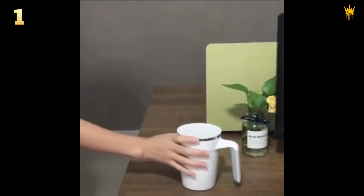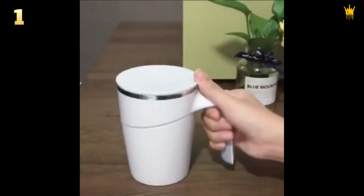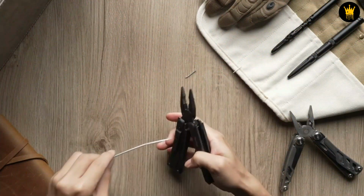Enjoy your beverages spill-free with this 470-milliliter ceramic mug. Its unique Magic Sucker design ensures it stays securely on any flat surface, preventing accidental spills. That wraps up our list.